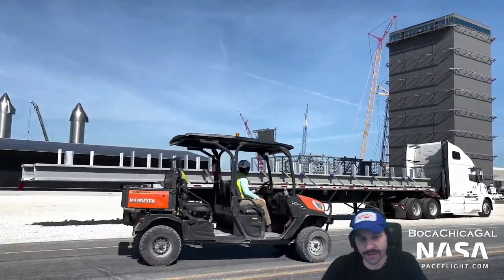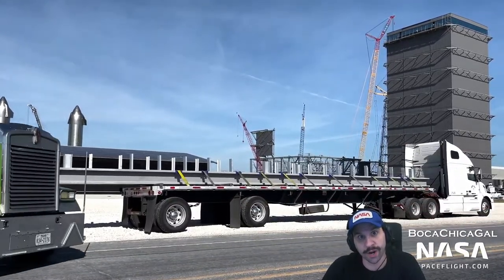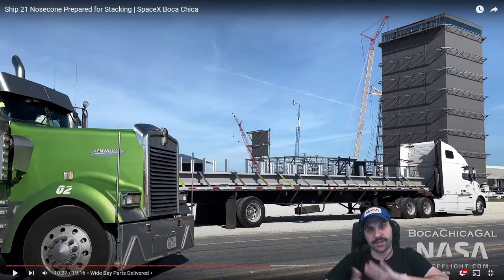Believe it or not, the problem with Columbia wasn't the tiles. It was the reinforced carbon-carbon. The RCC on the space shuttle is the thing that I'm talking about that's designed to move the plasma away. The tiles are just there to make sure the aluminum doesn't melt.